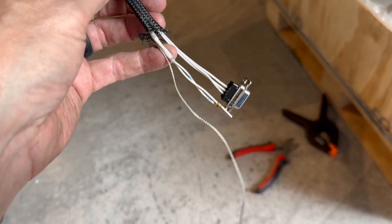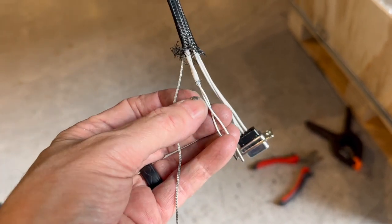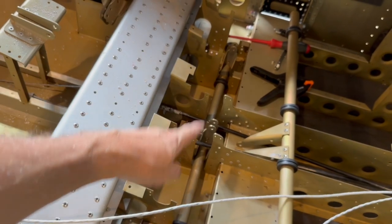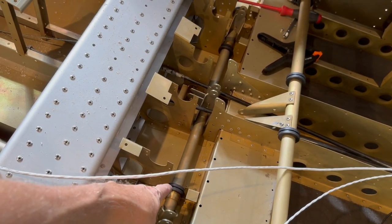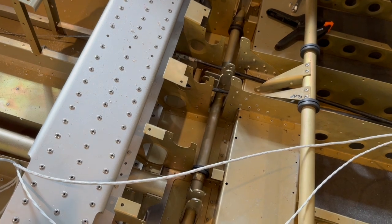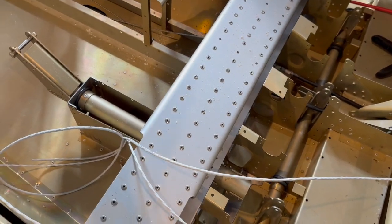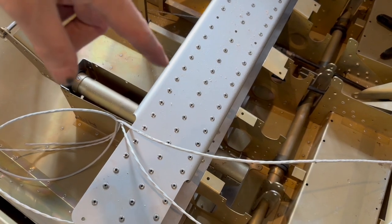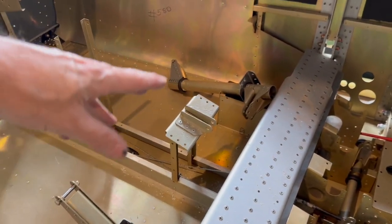End of day one. I've started on the connectors — very first one — and I've got to the point where I think my side cutters got borrowed for other things, so they'll be junk now anyway and I'll get new ones. Also need some heat shrink so I can't do any more with that. I've also been working on the elevator torque tube. The number of bushes is considerably different to what's shown, so I'm going to leave that until I get a reply from Sling to be doubly sure. I've been working on this but I've run out of swear words, so I've left it for now — there are a few little things I want to do on that but I've moved on temporarily.